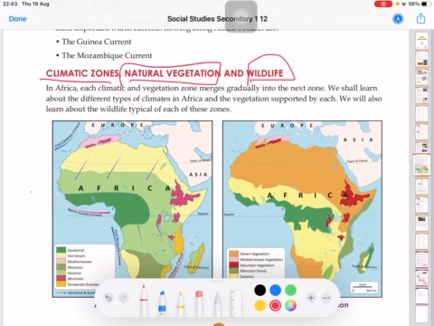So let us start immediately with the climatic zones, the different climatic zones in Africa.